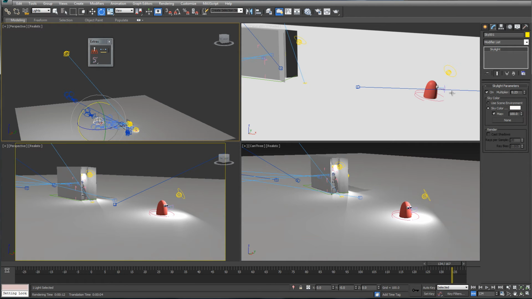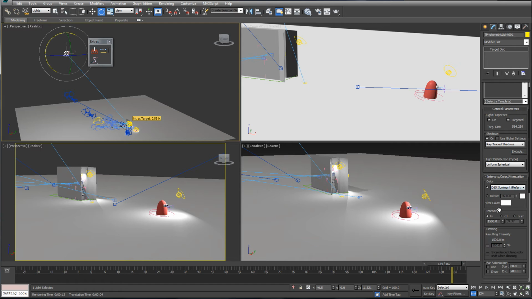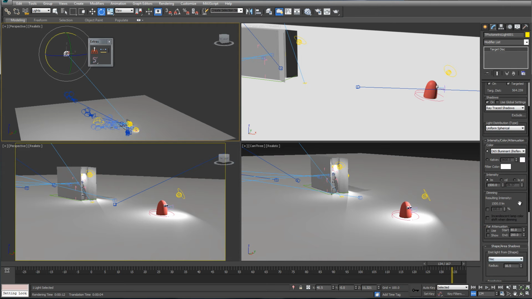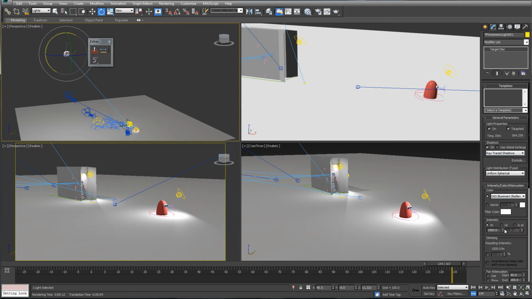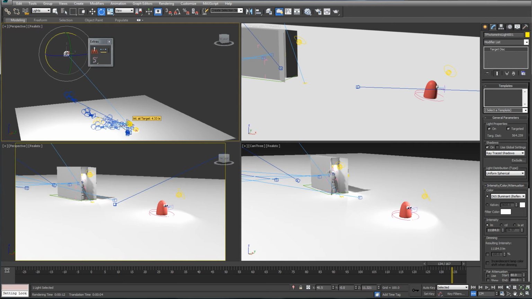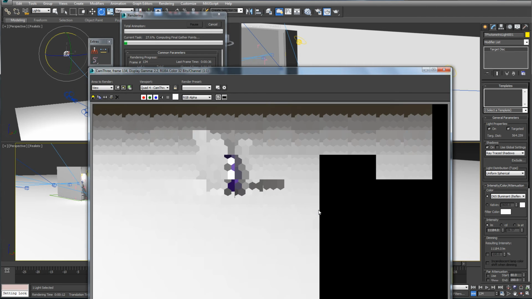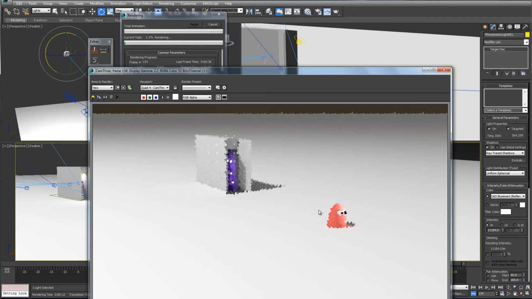So this is kind of where you fine-tune your lights a little bit. Try to get things to work out. Let's just boost my key light a little bit more. See if I can't get those shadows to go. I think I'll get my shadows again, which is good.